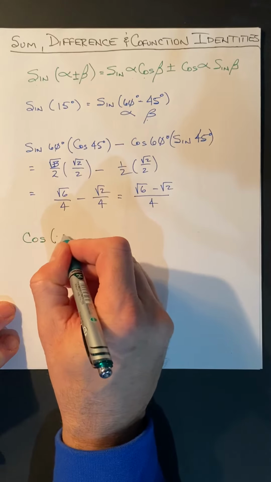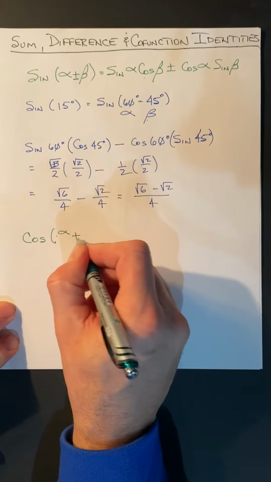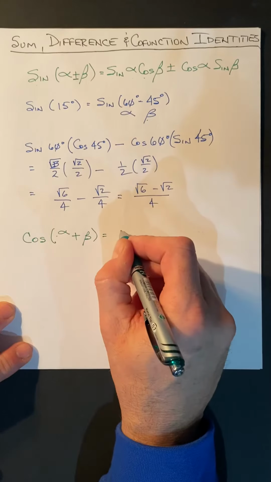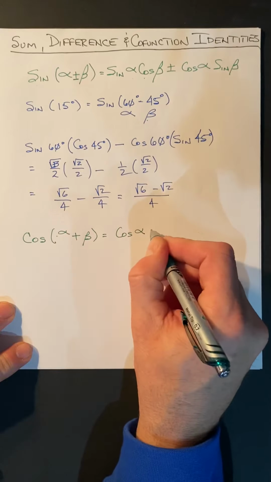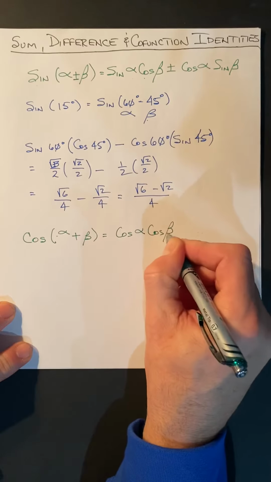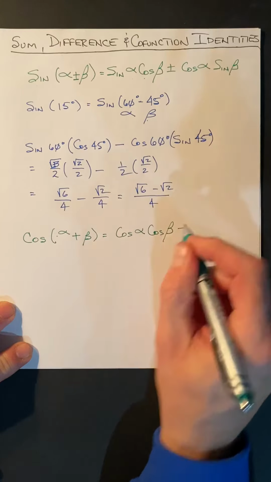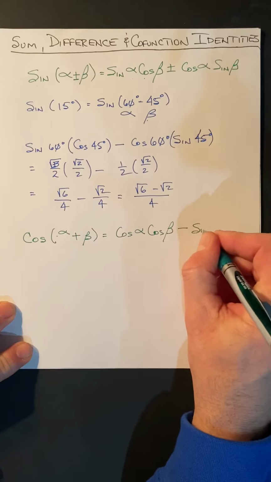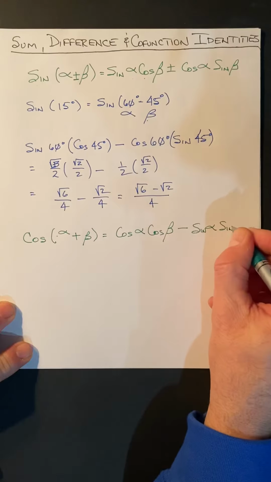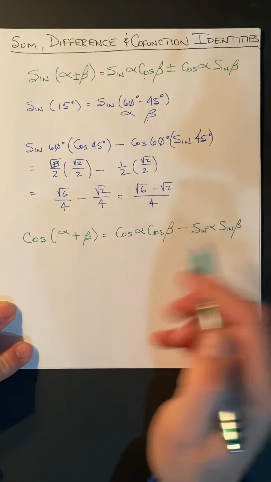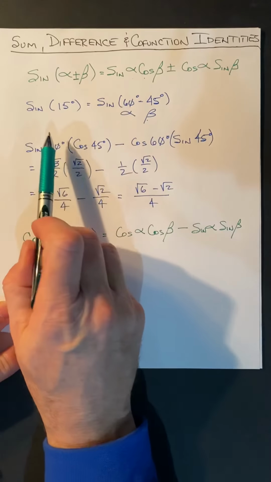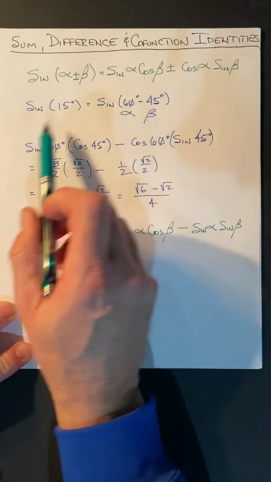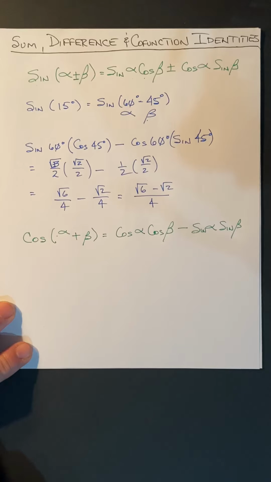Okay? So when I think about the cosine, it's going to have an equation similar to that as well. So the cosine of, let's start off with alpha plus beta, okay? So that's going to be equal to the cosine of alpha, cosine of beta, minus, now notice this time they are opposites, right? So the sine of alpha, sine of beta, okay? And I could break down a cosine of an angle through this formula in the exact same process that I did with the sine, okay?